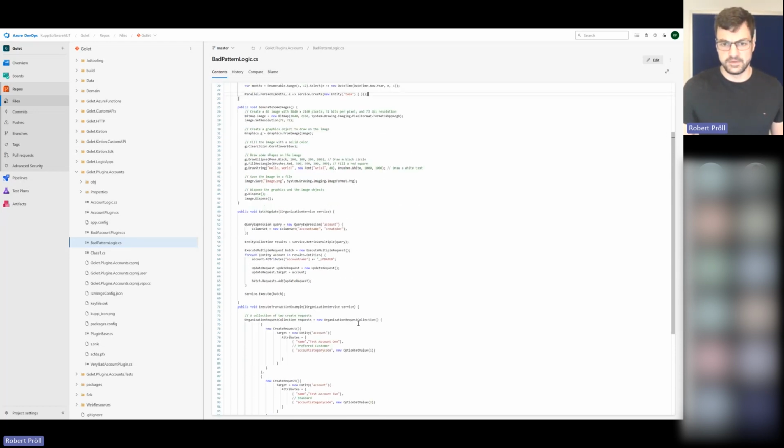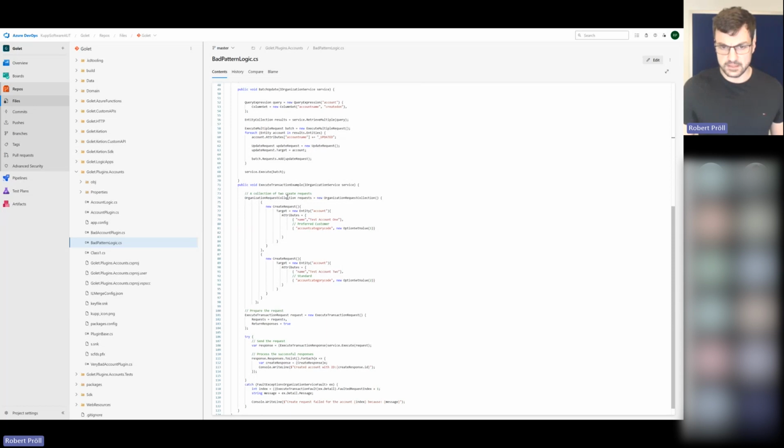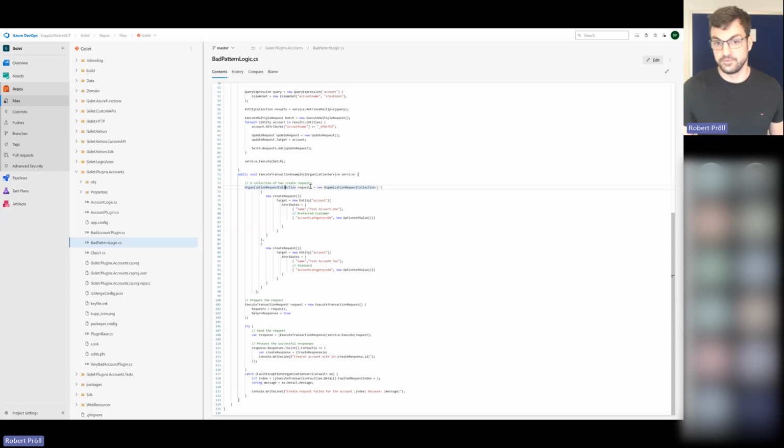And as I said, a couple of other things like, by the way, this is a plugin context. It's very important. So we do not analyze the whole thing. We analyze basically from the entry point, like a plugin or a web API, until the actual call. So if I have a call like this here, for example, what I usually have to do manually is, okay, I got the request here. I see this is an execute transaction request, which is okay, you can use that, but not within the plugin context, or code activity context, or custom action, and so on.